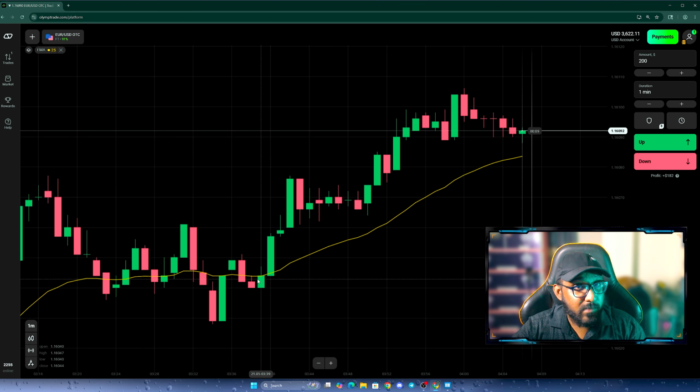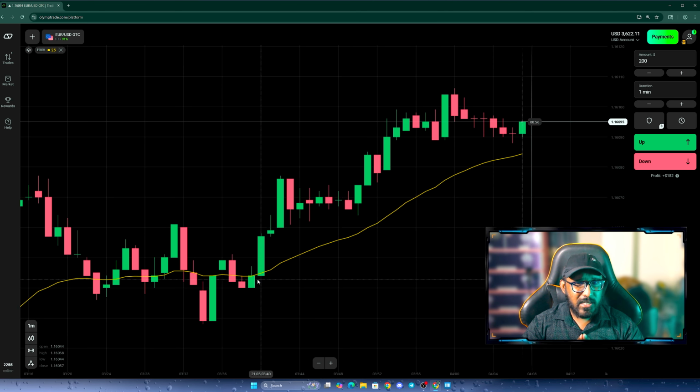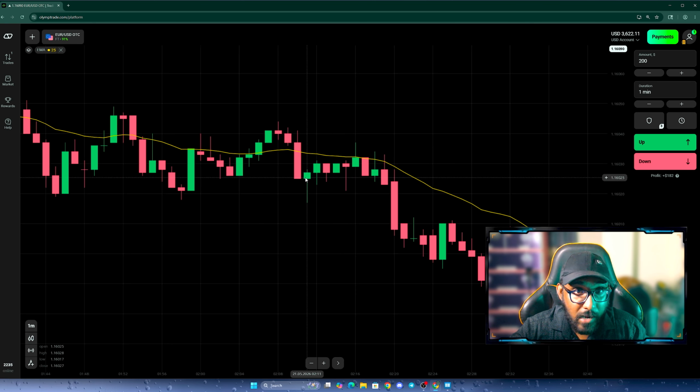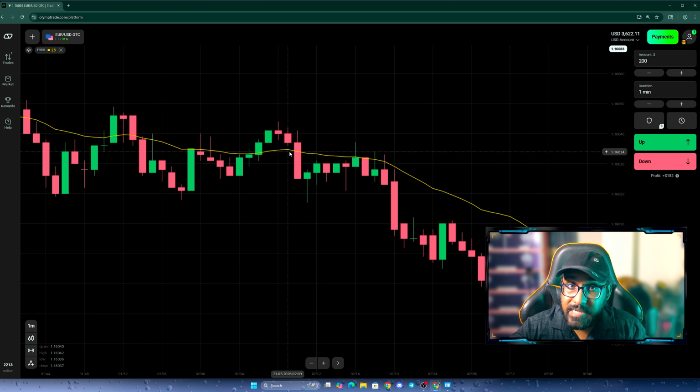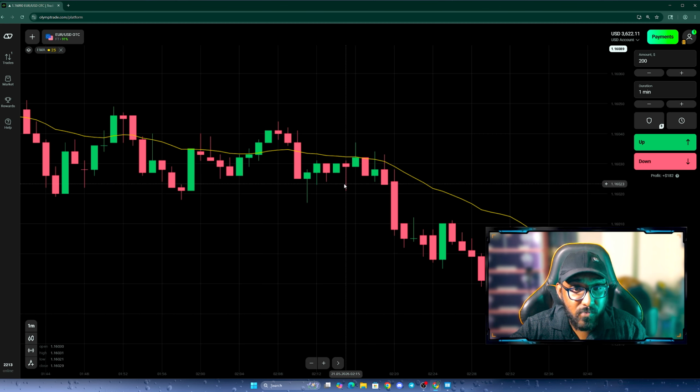Now the terms can be anything, depending on what your strategy is. So right now let me explain the actual strategy for this EMA 25. Whenever this line is breaking a single candle, we need to see where the market is. So this was a red candle, market went down. That means after this candle, as the market is in down direction, skipping this one, 1 2 3 4 5, this one should go to the down direction, and this one actually went down.